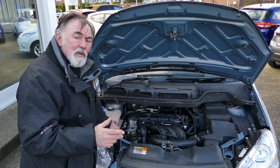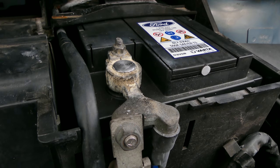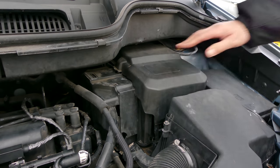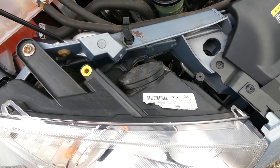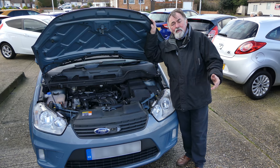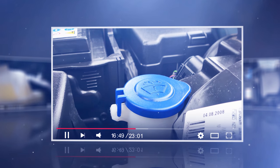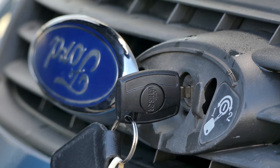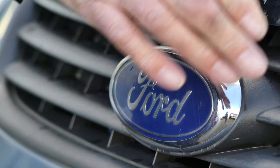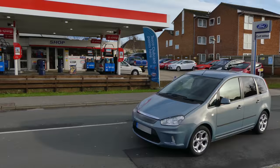Before we finish our tour, it's perhaps worth pointing out a final few items. The car battery — the power we rely upon to get us started on cold winter mornings — is here. Manufacturers often cover these up to protect them from water or other harm. Access to the headlight bulbs is usually through the engine bay, and the air intake box and its filter are in this part of all of this ducting just here. That concludes our brief tour of the engine bay and the main servicing points. To find out more about each item and how to check and top them up, we've made separate detailed forecourt fixes videos about them all. Make sure that the bonnet is fully and securely closed before driving off the forecourt — gently try to lift it, and if you can't do so, then it is properly locked. Even if someone else has been working under the bonnet on your car, always check that it's secure before driving off.